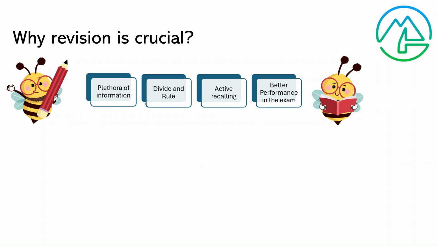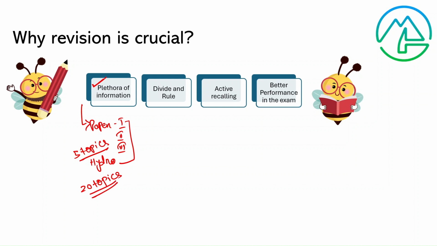Before we understand the tips and tricks to effectively revise, you should always know why revision is crucial, right? First thing first, there is a plethora of information in terms of the papers that you are going to write in your mains examination. There are paper 1, 2, 3 and also the hydro paper if you are appearing for the hydrogeologist as well, right? So there are 4 papers and 5 topics in general for each paper. So 20 topics, which is a lot of topics that you have to cover in a very short time span, right? So there is a short time span and you have to study a lot of things.